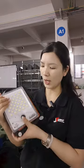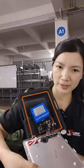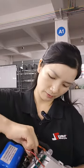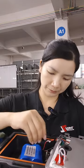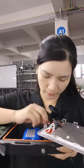For this transformer solar floodlight, we have two different types. The one with the camera, and the one without camera is our standard. With the camera, you can see the camera inside, and there is a SIM card inside also. This one is 32 GB, and it can record for 5 to 7 days. I will put the SIM card inside.